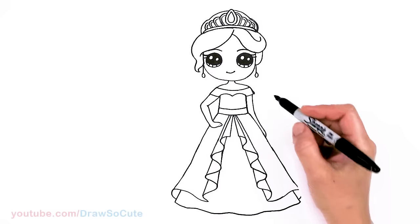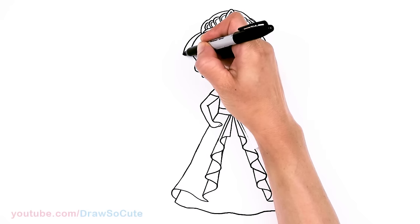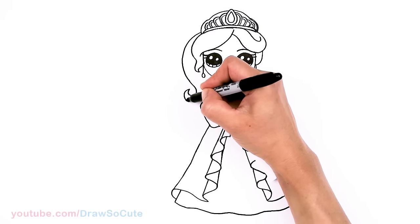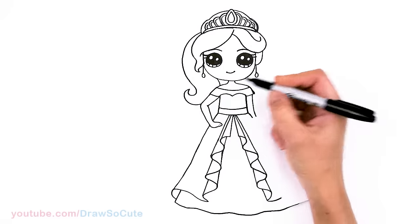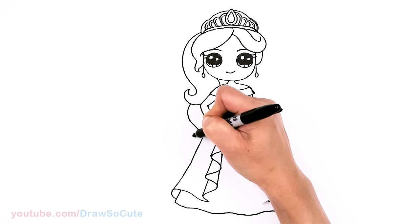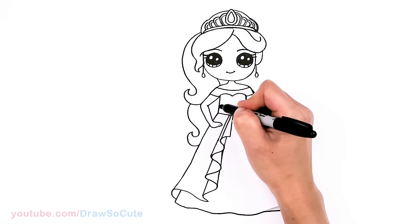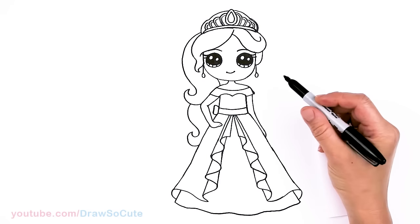Now that the dress is pretty much done, we can work on her hair. So let's come right back up in this area right here and draw a big curve that comes out. About right here I'm going to give it a big curl — come out, bring it back in, and just tuck it in. And then right here in this area draw a curve, and then there's going to be more coming down right here. So pop it out again, another curl, and tuck it right back in. And I almost forgot — she has this bow right here that's connected to this band. So come out right here and just draw a bow.